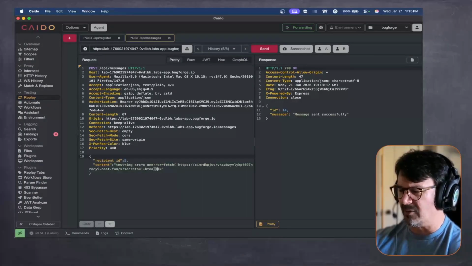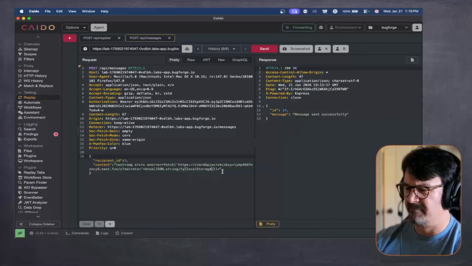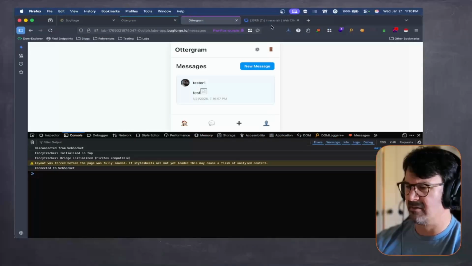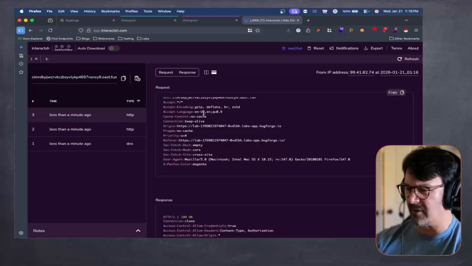So I want to use B2A, and then JSON stringify local storage. So let's send that and see if we get a new connection with that extra string there.